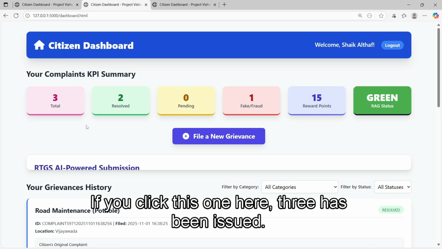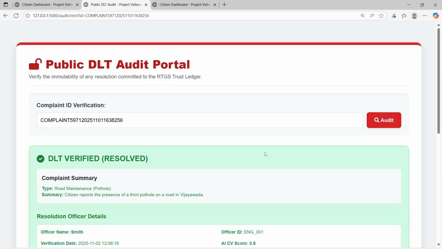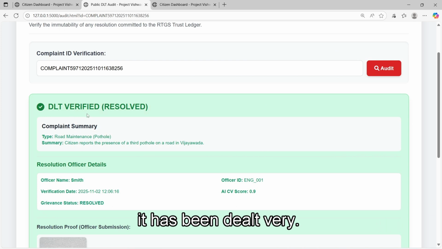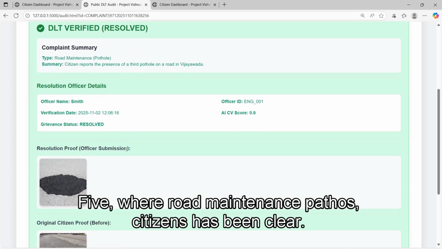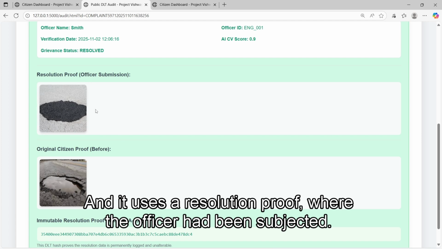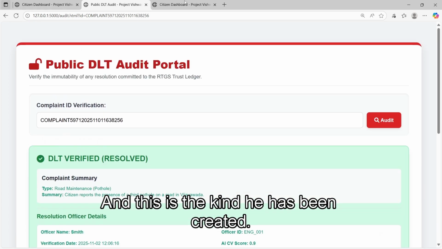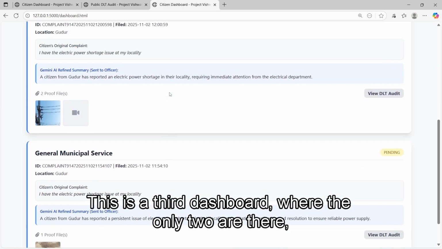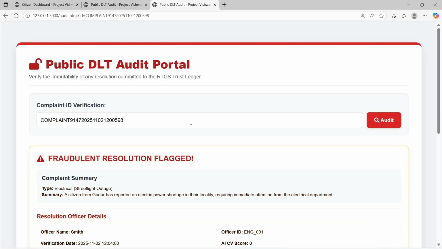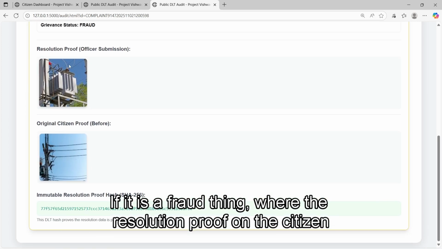Now if you click this one, 3 have been issued, 1 is resolved, and it has been DLT verified, where the road maintenance pothole complaint has been cleared, and it is a resolution proof which the officer submitted, and this is the complaint he has created. And this is the third dashboard where only 2 are there, and the 2 things where it is a fraud, the resolution proof on the citizen.